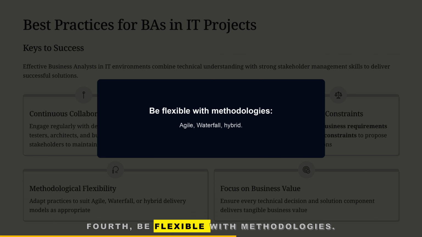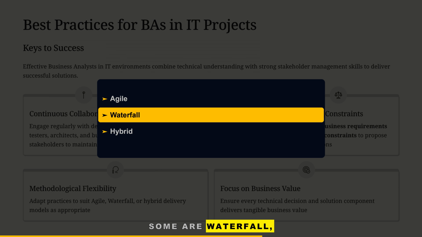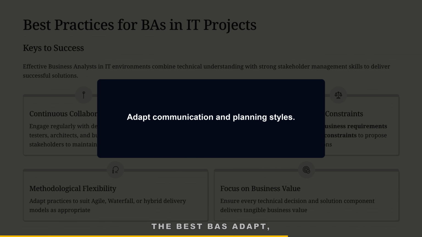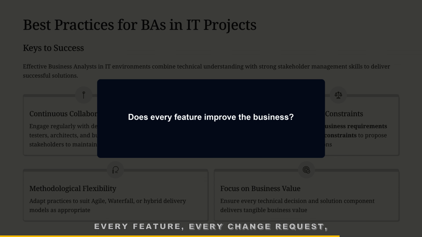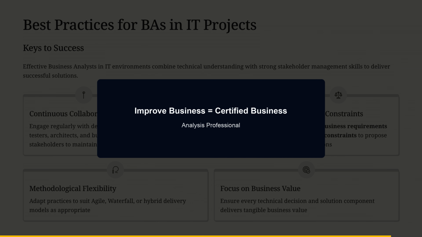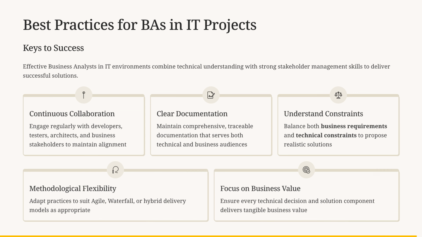Fourth, be flexible with methodologies. Some projects are agile, some are waterfall, and most are somewhere in between. The best BAs adapt, shifting their communication and planning style as needed. And above all, never lose sight of business value. Every feature, every change request, every meeting should ultimately answer one question: how does this improve the business? That's the mindset of a certified business analysis professional.